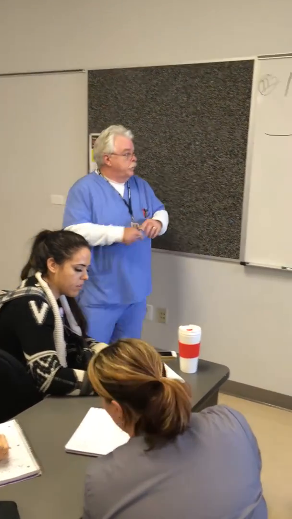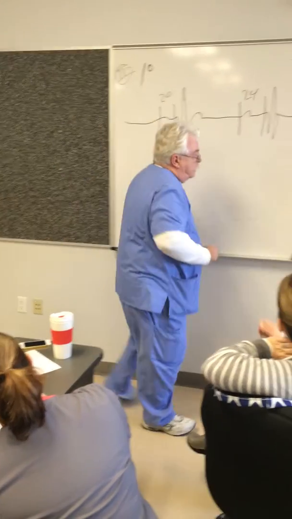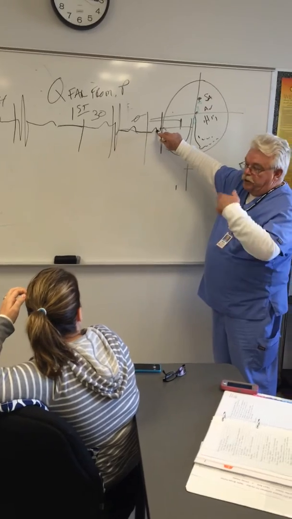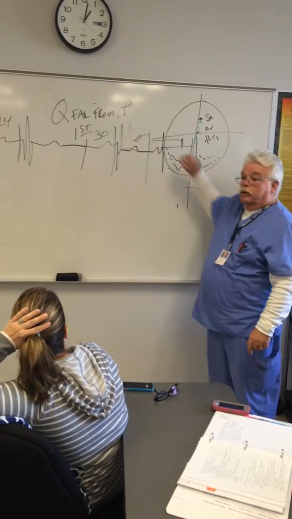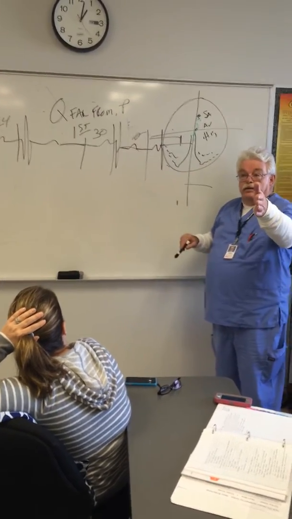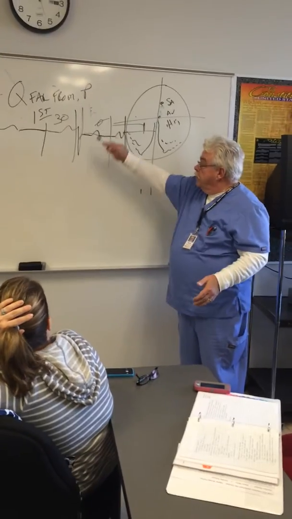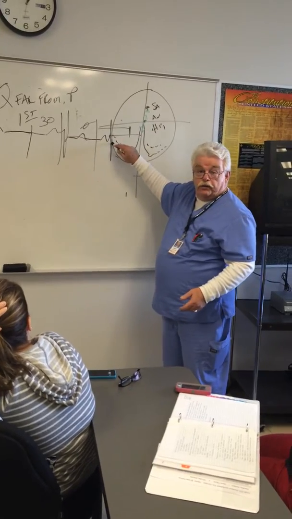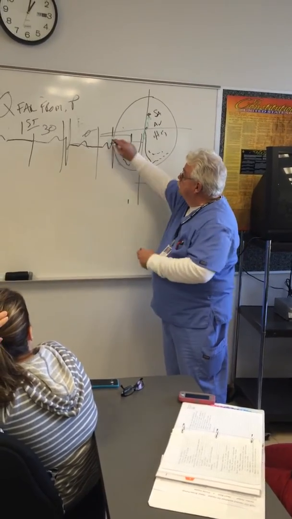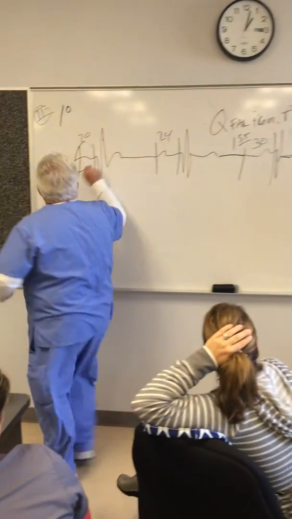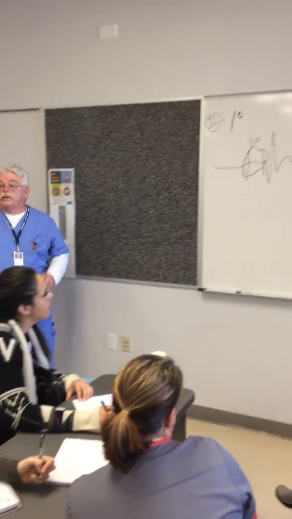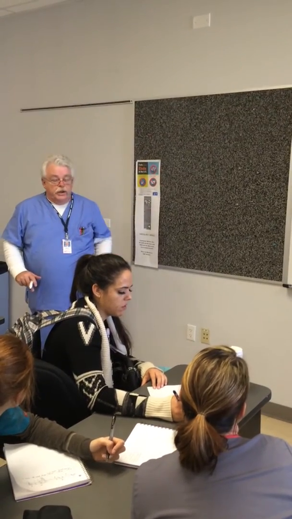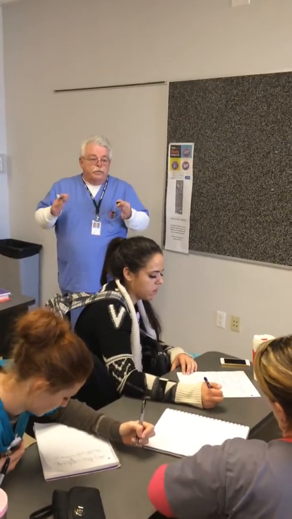If you're not sure, measure this PR interval and then go down after the whole mess resets and measure that first PR interval after the drop. They should be equal. The first PR interval starts the series, you get a drop, no PR interval because there's no R, right? Then the series starts all over again. This PR interval and this PR interval should be equal. The ones in the middle should be getting longer, right? The key to remember is longer, longer, longer drop, then you got a Wenckebach.